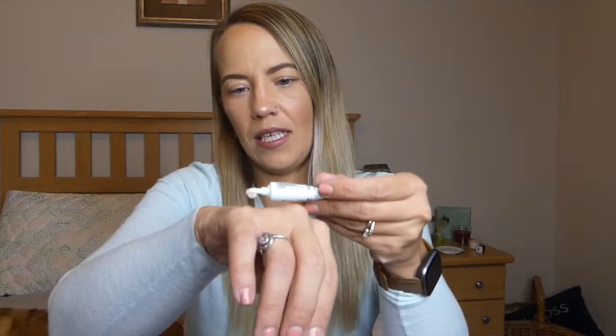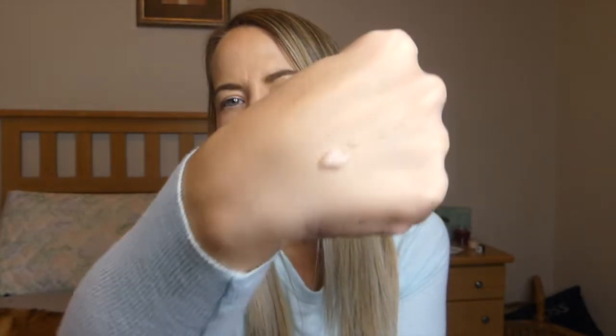Oh, sorry. It's shooting out of it, so I guess we'll get a feel for it. But yeah, so there is the consistency of it. Kind of creamy, I guess. Go ahead and rub it in. Okay, so it definitely feels a little bit grippy, but it's not like that Milk Hydro Grip. I don't know if you guys have ever tried that. I hate that stuff. It's like putting a glue stick on your face, for me anyway. Some people love it. Me, not a fan. But this feels pretty nice, and not really much of a scent to it. I definitely will use that. Definitely curious to give that a try. The full size value of this is 39 bucks, so a little bit expensive.